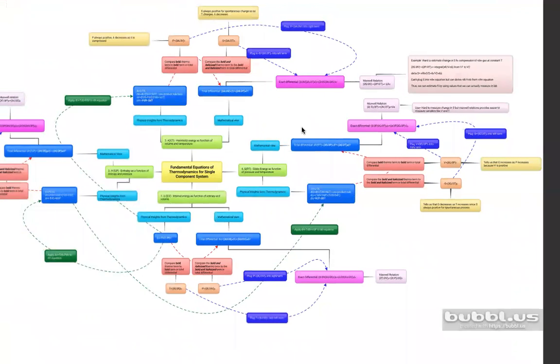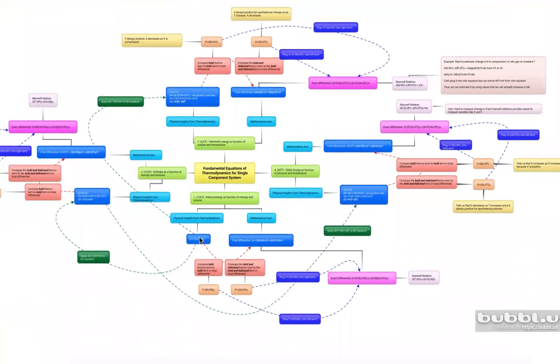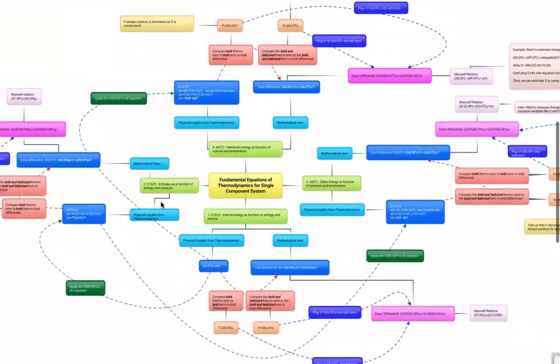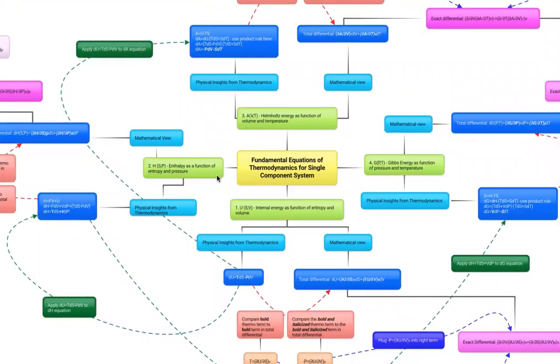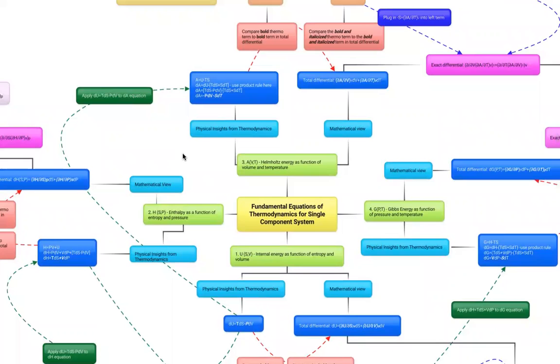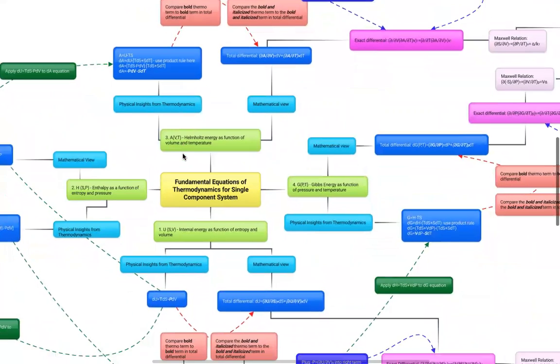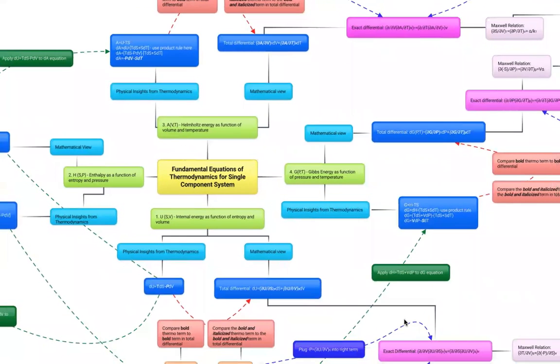To summarize, all the green arrows represent a thermodynamic equation relating to another thermodynamic equation of a different fundamental equation. If I rephrase that, it's like when you relate dU to dH, or when you apply dU to dA, or when you apply dH to dG, things like that. That is what the green arrows are representing, the relationship between those.